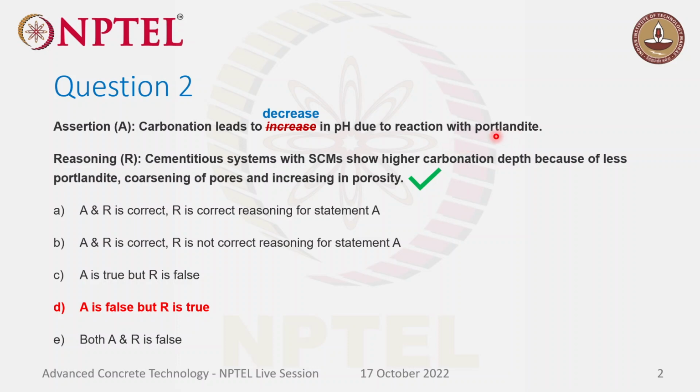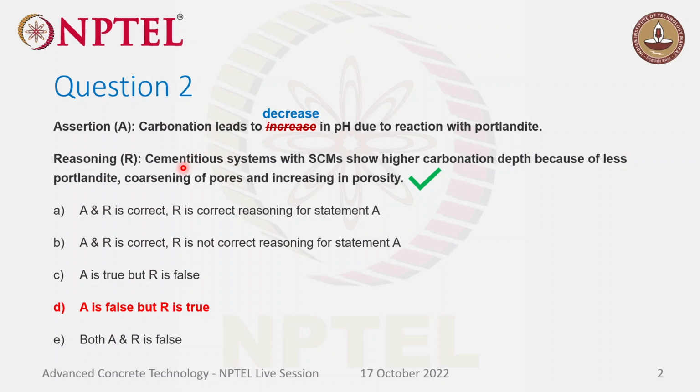If Portlandite is there in the system, then obviously your pH is going to be pretty high. If it carbonates, there will be decrease in the pH. So if you do an accelerated carbonation test and check with the phenolphthalein indicator, a pH less than 9 is indicated by colorless. If you spray phenolphthalein, a pink color indicates the concrete part is not carbonated, and colorless indicates it's carbonated. That indicates a decrease in pH when concrete is subjected to carbonation.